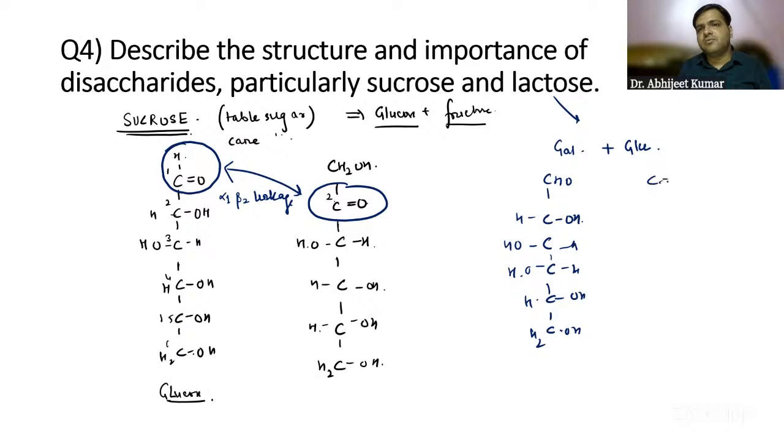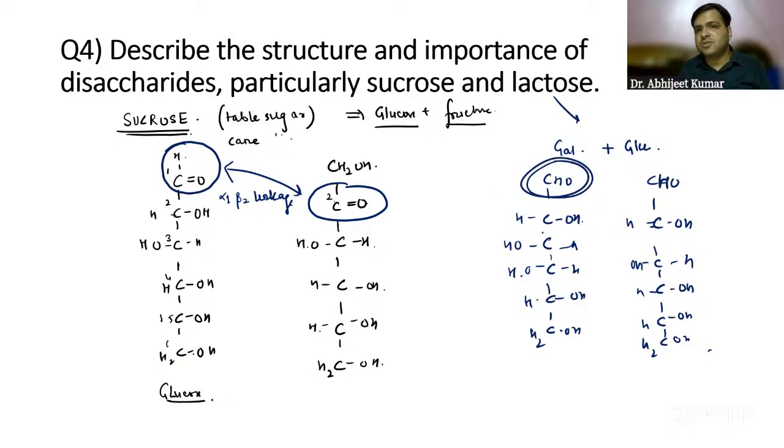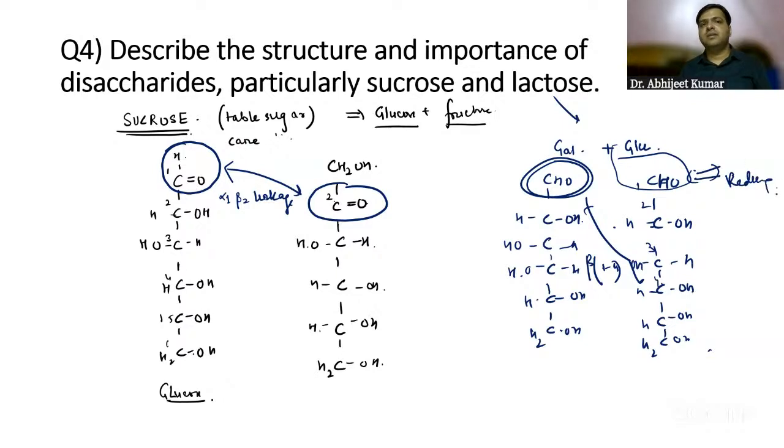And the glucose is already there, the CHO. So that is again the structure of glucose and galactose. And basically what is happening? The first carbon of the galactose is reacting with the fourth carbon of the glucose, right? So that is again the beta 1 to 4 linkage. And obviously one free functional group, which you can see in the second part, makes it reducing, right?